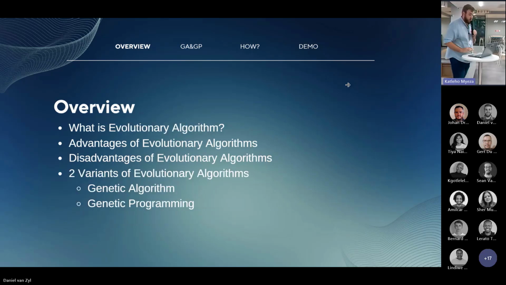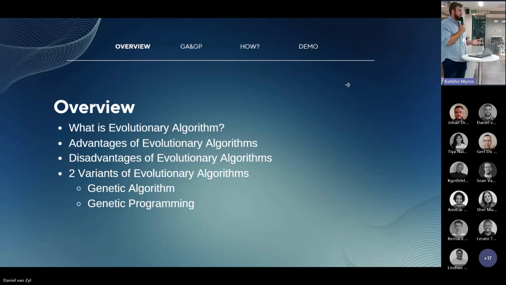All right, so the two evolutionary algorithm variants that I quickly want to talk about are the genetic algorithm and genetic programming. For all the evolutionary algorithms, how they work is a solution to a problem is represented as an individual, and a population of these individuals is created. And then the algorithm starts evolving them by applying some genetic operators to that. I'll get into a little bit more detail once I get to the demo of how this actually works.